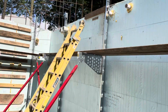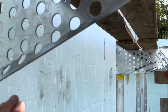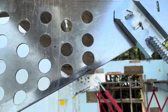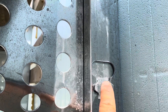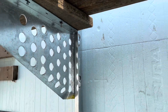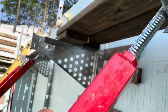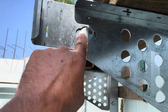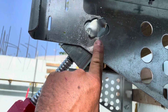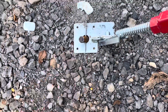Then you come around and put these triangles on — I don't know the proper name for them. They're the next piece and they slide down into two slots; they go very easy, so easy a fifth grader can do it. Then the third and final piece is this red turnbuckle. You hold it up parallel with the triangle piece, it slits into its own slot right here, and when you put it down at a 45 degree it locks in. Then you get the wall pretty close to plumb and put a concrete stake in that hole with a nail.